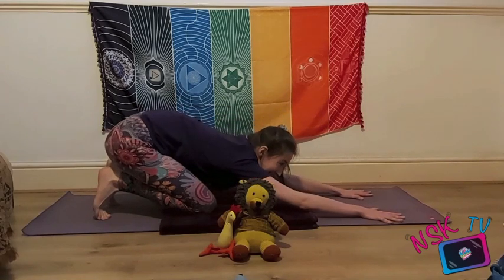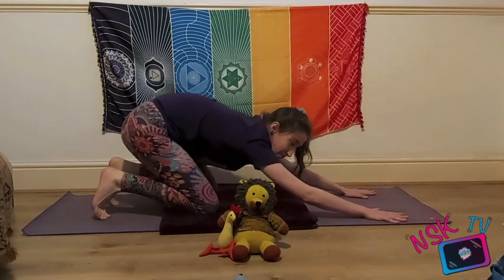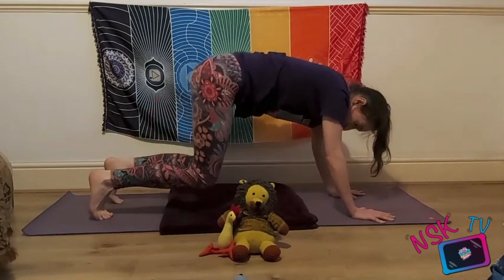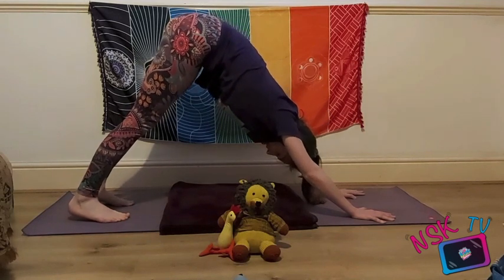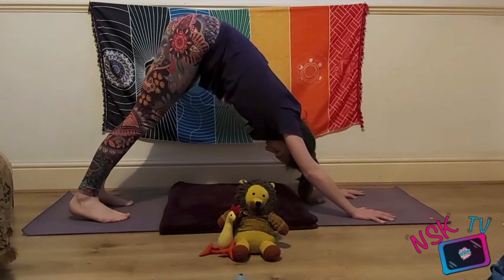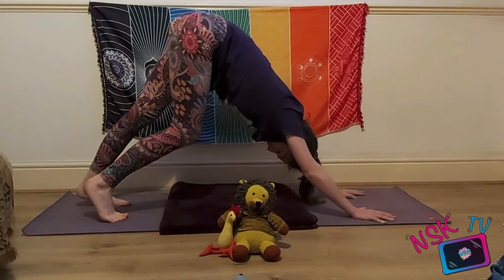Stretch out those hands all the way forward and plant your head on the ground. Okay, so from here, we're going to bring our bottom up. Make sure our hands are firm. Tuck your toes and push your bottom all the way up to the sky. Then we're going to bring our weight back, trying to plant our heels down on the ground. Okay, so let's just pedal those legs out for a few times. Give it a nice stretch down the back of the legs.